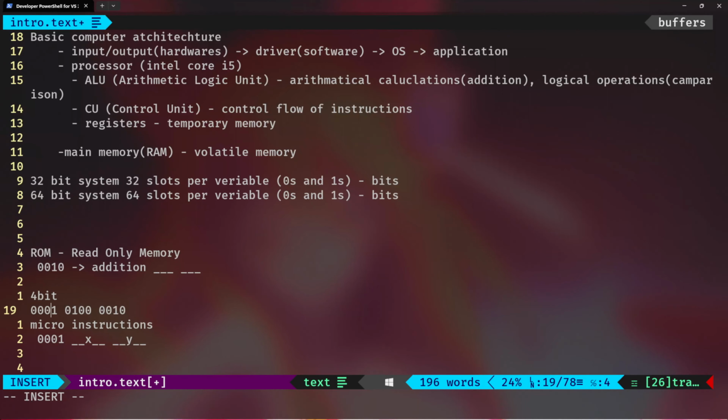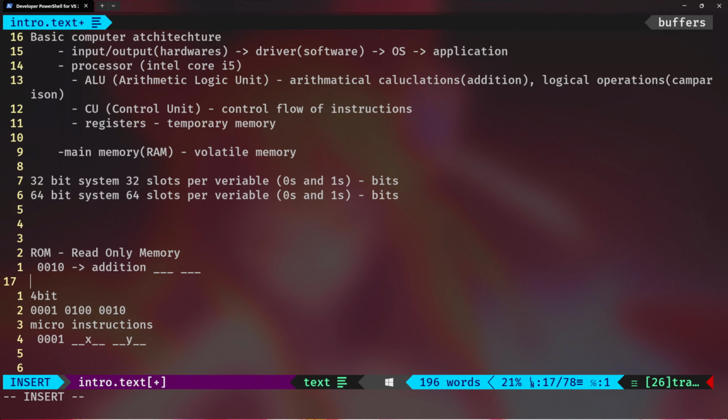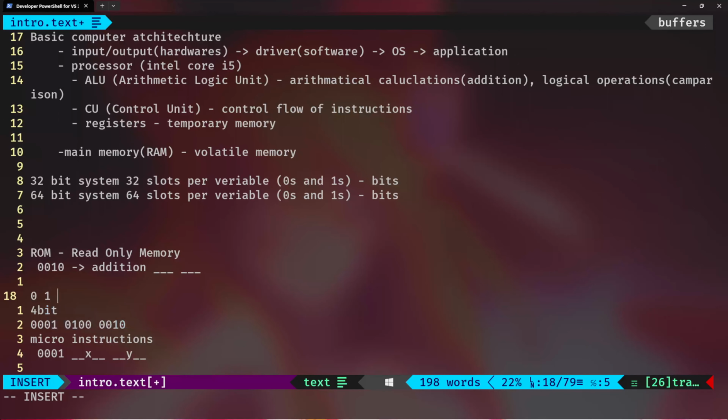So in this 4-bit system, the control unit first sees that you have 0001 as your first micro instruction. And it knows that when 0001 is there, the next two 4-bit groups will correspond to the x and y locations of the memory. And if you know the binary system, we will come to that. But basically, you can think of it like this: 0 is 0, then 1 is 1, then you have to define 2. So 2 will become 10, 3 will become 11, and so on.